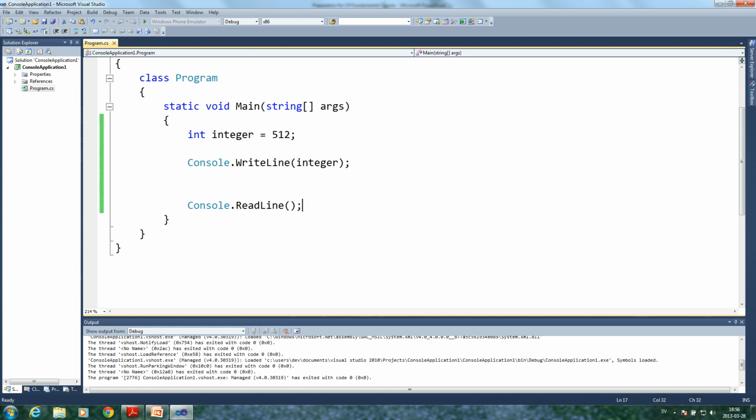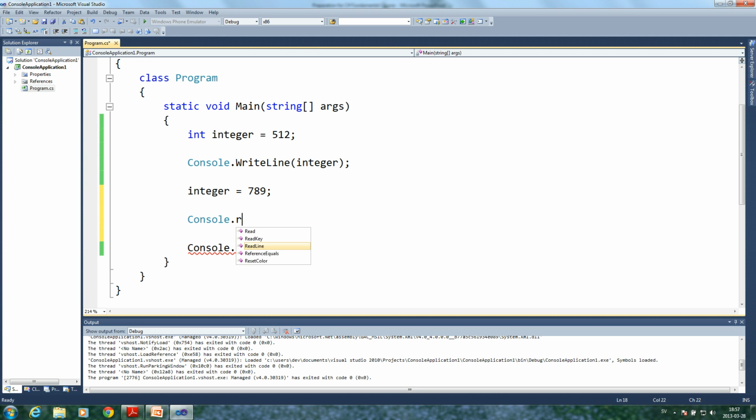Basically, if you would like to change this variable, because you can always change the variable inside an application, this can be done by typing integer equals something else, say 789. Now if we type Console.WriteLine and print out integer, see what happens.